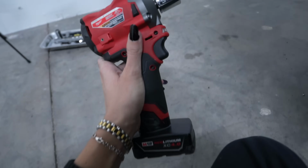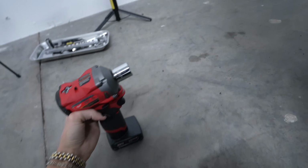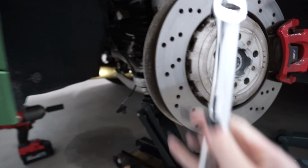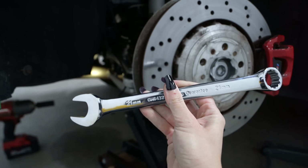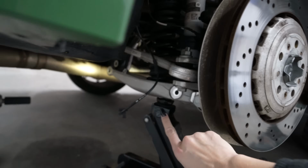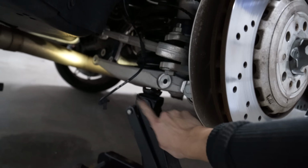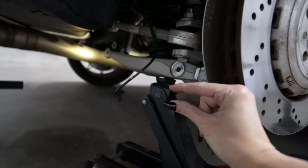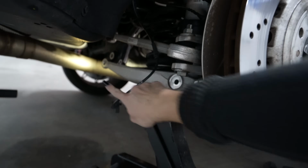We were trying the inky dinky one at first and it was not cutting it. Had to switch over to the big boy. If you were doing this on a jack, absolutely going to need a 21 wrench. And then on top of that, it made a huge difference putting this under here and lifting it up. Not just a little amount, but like a medium amount to be able to get this back bolt out.